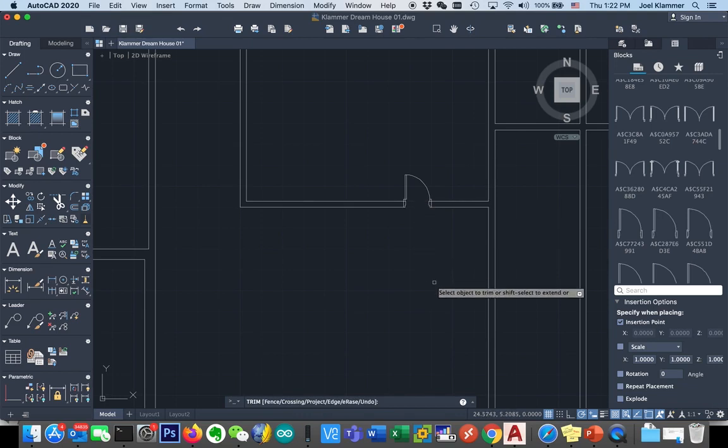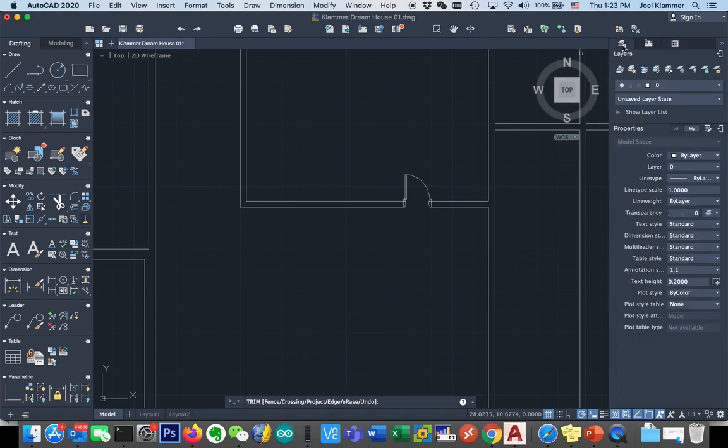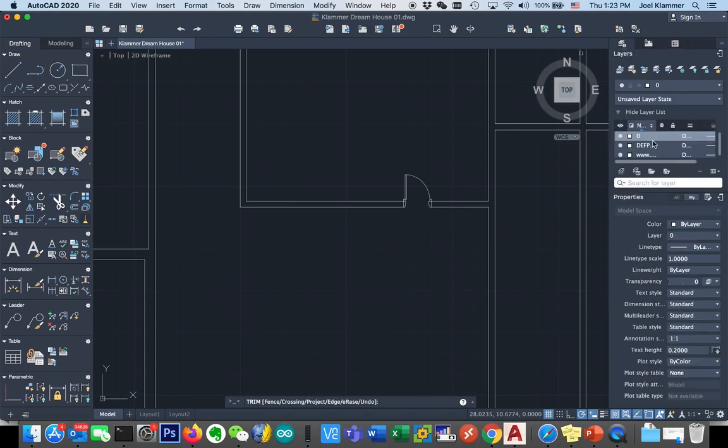You can put these on different layers if you would like. Let me show you layers just real quick. Or you can put them all in this drawing. It doesn't really matter. But let me show you layers real quick so you can sort of see it. The nice thing about layers, if you've worked in Photoshop before, if you go back to this home part here, you can say show layer list. Ooh, and it actually imported a couple of layers in here, which is our objects. But you can go ahead and make your own layer with this button down here. And let's call this one doors.